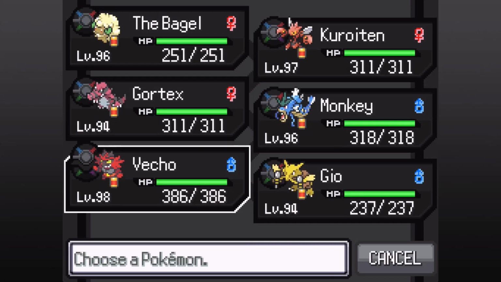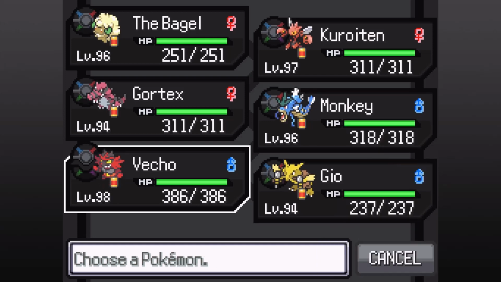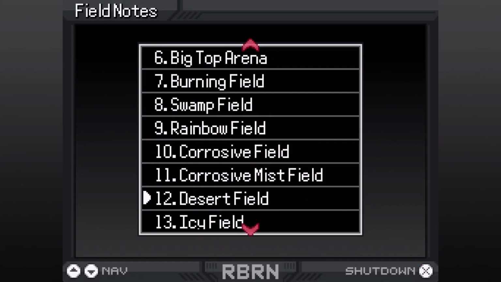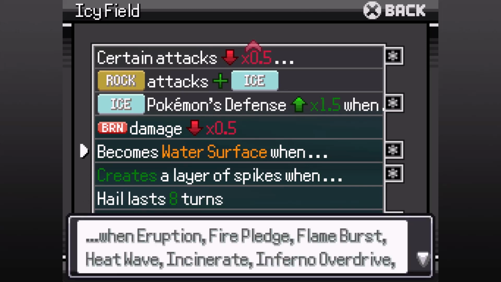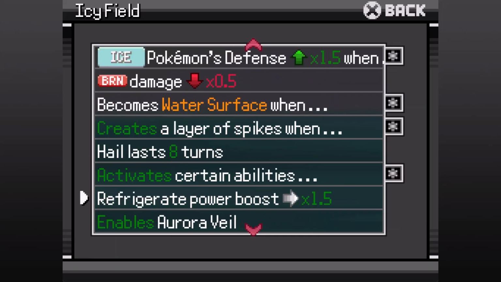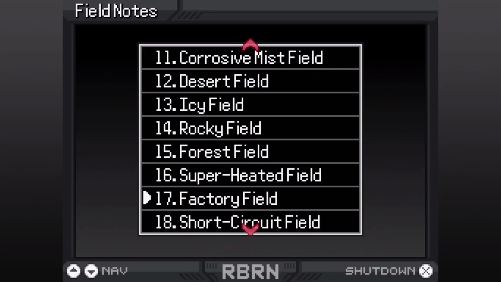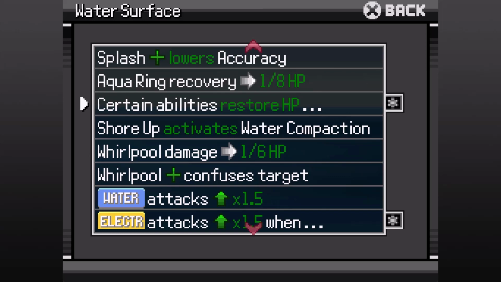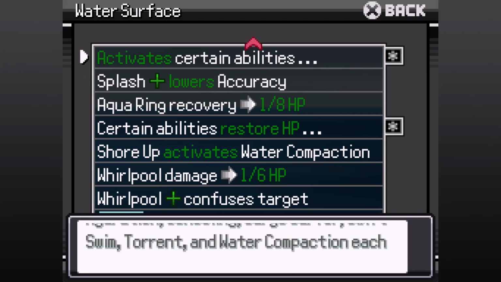Salt Vest for a 10. Byram Z on Vecho is going to let us melt the field. So it's either going to become Water Surface. I think it does just become Water Surface. Boost speed two stages. Okay, Water Surface. Water attacks get more powerful. Water skin, water absorb. Splash lowers accuracy. Activates a bunch of stuff.